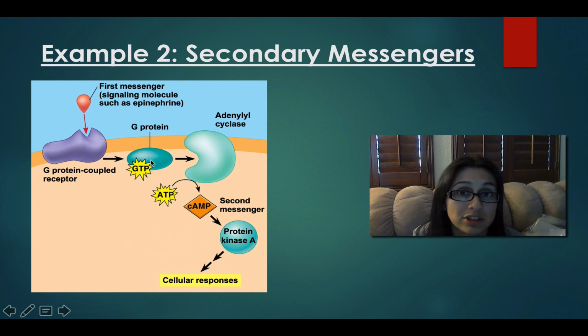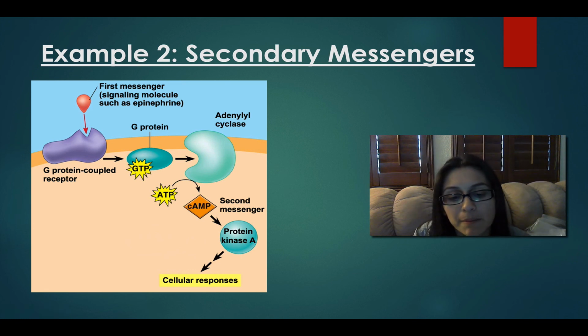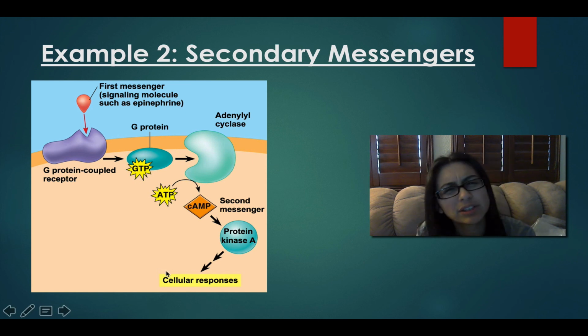That then activates a G-protein. That G-protein activates an enzyme, and then that enzyme is going to activate cyclic AMP. And in order to do that, this enzyme here takes ATP and modifies it to become cyclic AMP. Okay? And that cyclic AMP is a secondary messenger. So now that it's been created, now that it's been modified and activated here, that can then activate something such as a protein kinase, which then continues a phosphorylation cascade maybe, which eventually will lead to some sort of cellular response, some sort of change within the cell, and it's usually a temporary change.